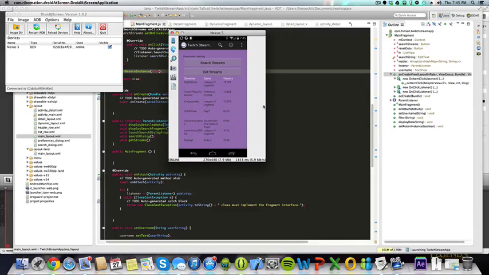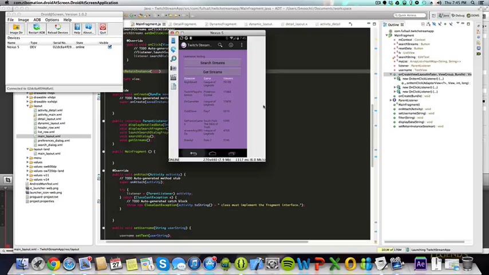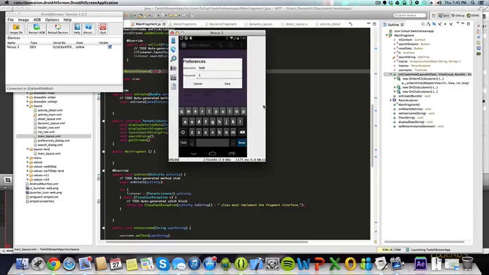For my About page, this is my dynamic fragment. All it is is just a fragment with a clock and this text on it. Not too interesting, but it works. And then for my preferences, you can see on the main screen there, it says username testing. If I go in here and change this to test and hit save, you can see it changes to test.